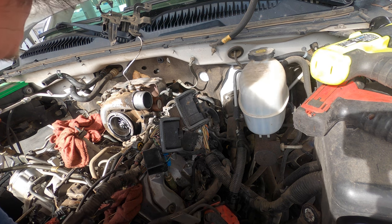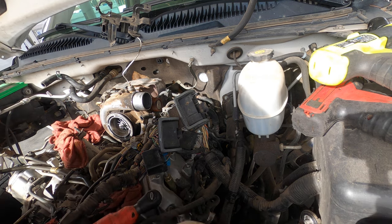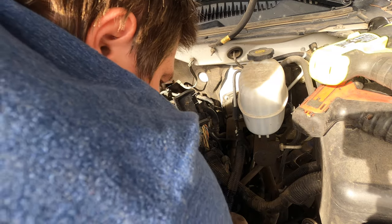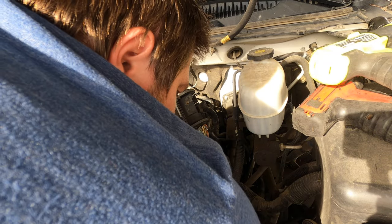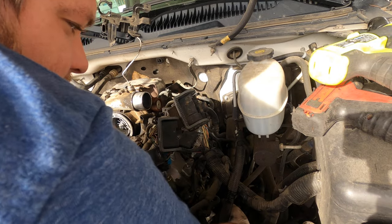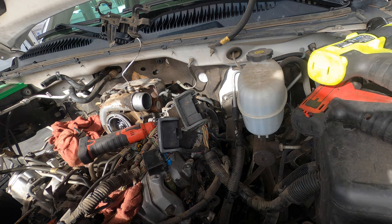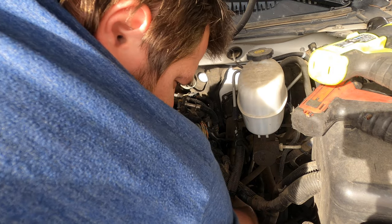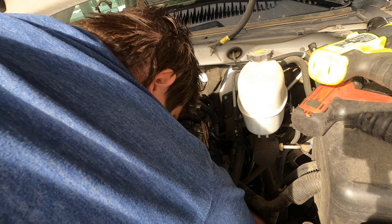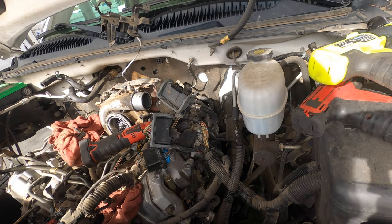Now let's get the glow plugs as much as I can right now. Get everything out of the way. Should be a little bit easier. These ones are kind of a pain in the butt. I'm gonna have to do it by hand. Looks like I'm prepared today. I actually have tools out here with me. There's that one. Those back two, I'm gonna do through the fender well.